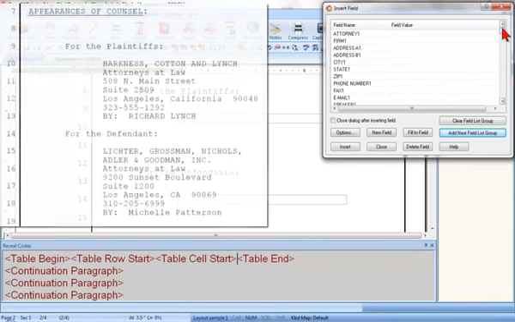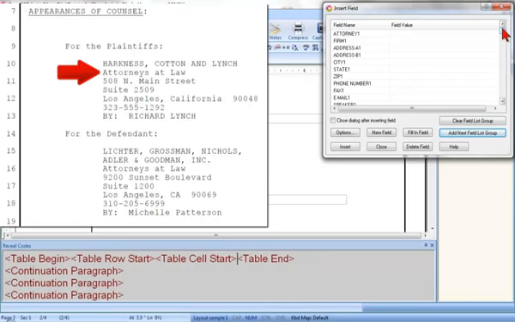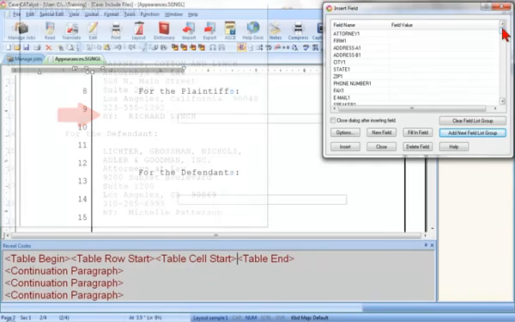appearance. Now, this is the way that I've been requested to provide my appearance information, with the firm name on one line, followed by the text Attorneys at Law on another line, followed by the address on the next 1 or 2 lines, then the city, state, zip, the phone number, and then on the last line, the word by followed by a colon, 2 spaces, and the name of the attorney from that firm.